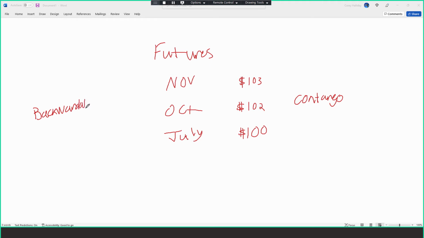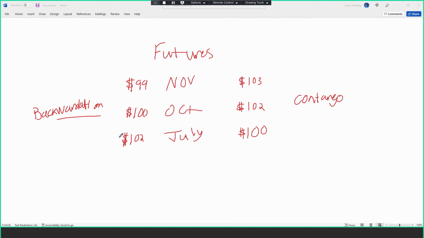Well, backwardation happens when you have the longer term priced below. So a barrel of oil costs 99 out here, it costs 100 here, and it costs 102 for the front month. Now, why would this barrel of oil be more expensive than these? Well, it's backwards to normal, but maybe there was a supply disruption. It's probably a short-term issue, but they can't just create more oil out of nothing, right? It takes time to ramp up and open up new supply and to bring supply on the market.